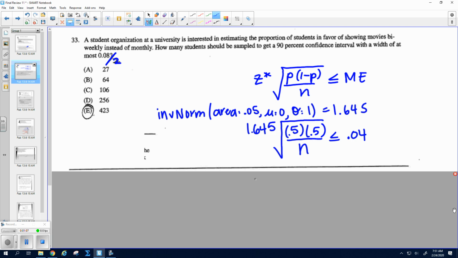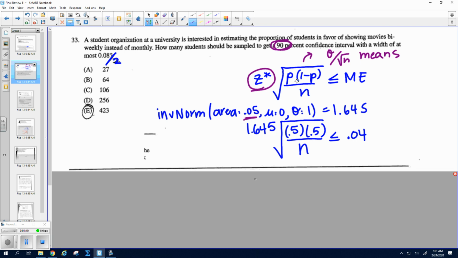All right, you guys have to know this formula. Guaranteed it will be on there, and it's not really given to you on the exam. So this is the formula for margin of error for proportions. If you were doing means, this little piece here would change to sigma over the square root of n, okay? So we want 90% confidence. So that's how we get our Z star. We take 10% and divide by 2 for inverse norm, and our area is 0.05, and we get 1.645.